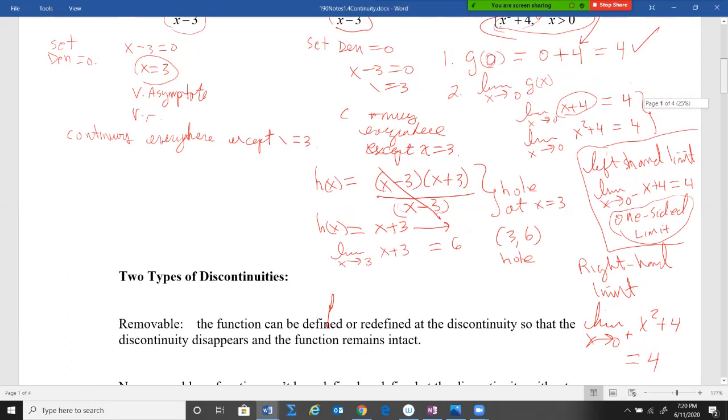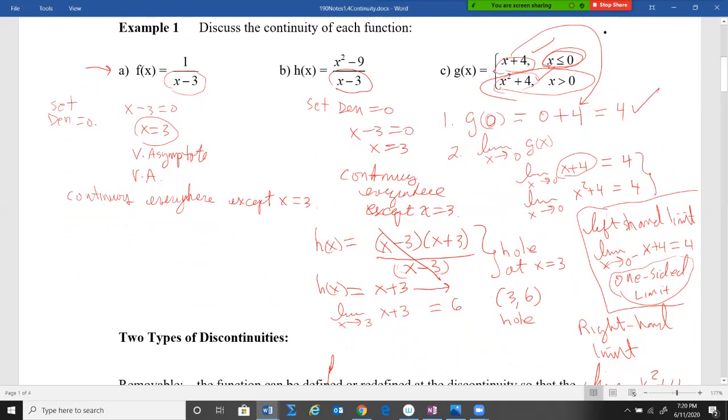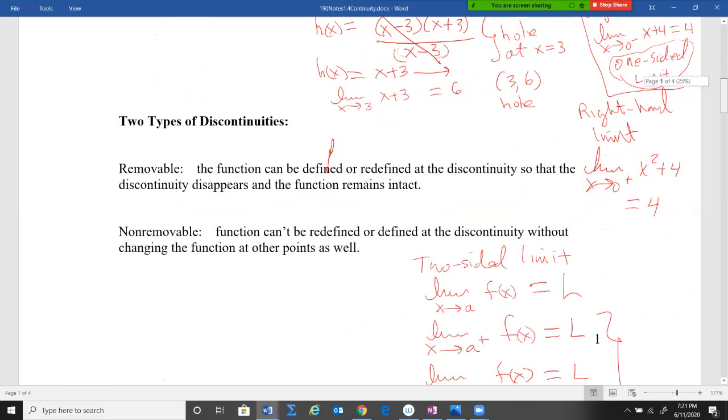So now back to this one. We're trying to find the continuity here. So we have all conditions met. We have the function is defined at 0, and the value is 4. G of 0 is 4. And we also have the two-sided limit equal to 4. Okay, two-sided limit at that point. Now we needed to check these one-sided limits to make sure that happens, because they might not agree. And we'll probably see an example or two where they disagree, but for right now, we have continuity for this function. It is continuous. So you could graph it without having your pencil leave the paper.